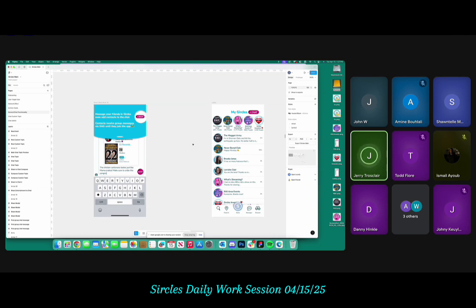I'm almost thinking, what if we don't include the number of people in the chat, or what if we don't include the name of the chat? And then if you click the name of the chat on the bar, you get a card that slides up from the bottom, and that includes the number of people in the chat and the name of it with a confirmation to join. Yeah, maybe. And then that might prevent people from accidentally getting in there, because I don't think there's a confirmation screen from here. It's just tap and you're in, which maybe we don't necessarily want.